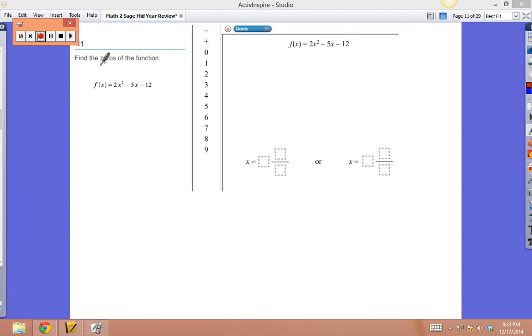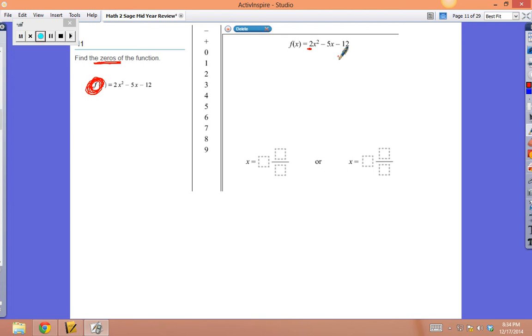Find the zeros. So the zeros are the roots. The zeros are what you're going to put in place of x, so your answer is 0. You can now factor this. This is awesome. It's not easy to factor because it starts with a 2. And I cannot divide them all by 2 because 5 is odd, and 2 is not going to go into 5.